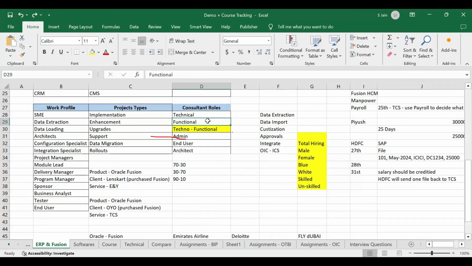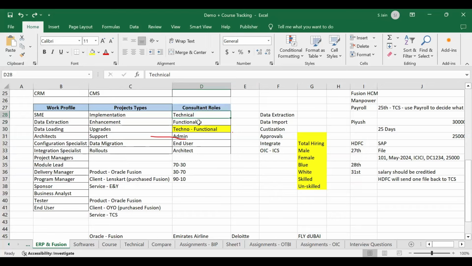Like OYO, like certain companies, Oracle used to call every employee a person. OYO said that, okay, no, we don't want to call them a person, we need to call them an employee. So all these customizations, all these configurations, different sorts of things that we need to do, the functional consultant is making using the software to configure the software as per the look and feel and the purpose and the utilization of the client. That is the role of a functional consultant.